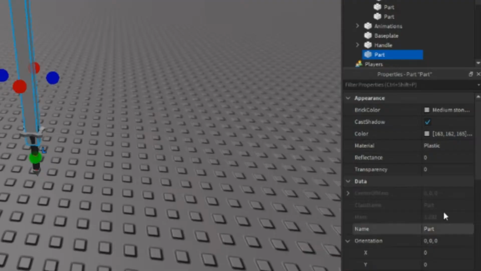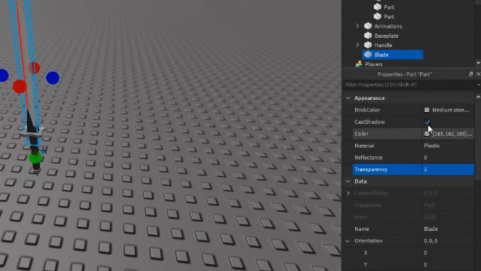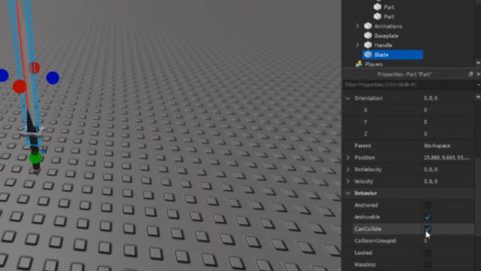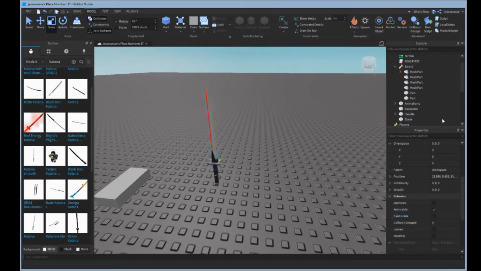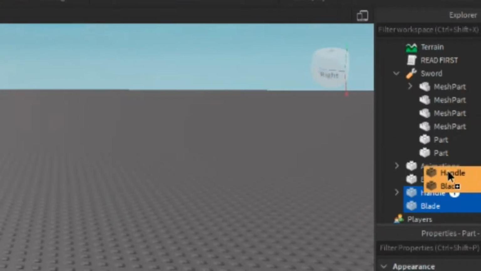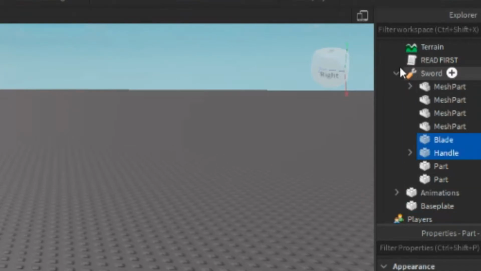And then name it Blade. And then transparency 1, cast shadow off, and can collide off. Then once that's done, you guys can move these into the sword.